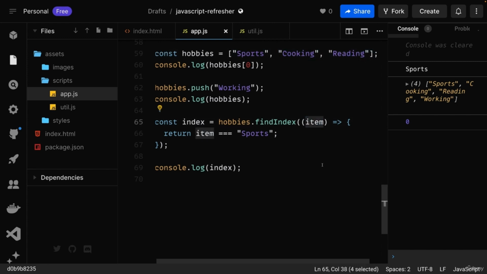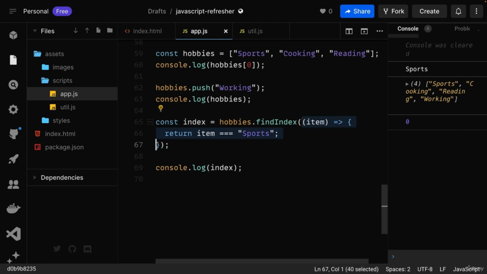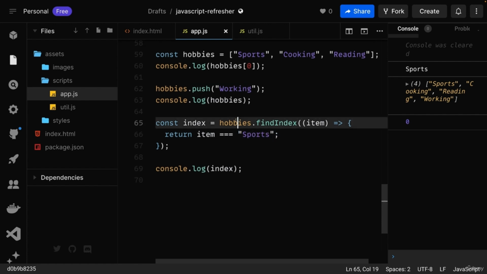It will pass that item for every execution into that function, and therefore, of course, item will be different for every execution. It will be those items here. And then we compare the item we're getting to some value we're looking for. So this value we're looking for, of course, is defined by us, the developer. That's how this function here works.